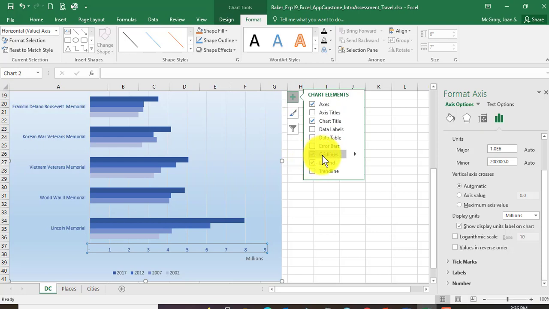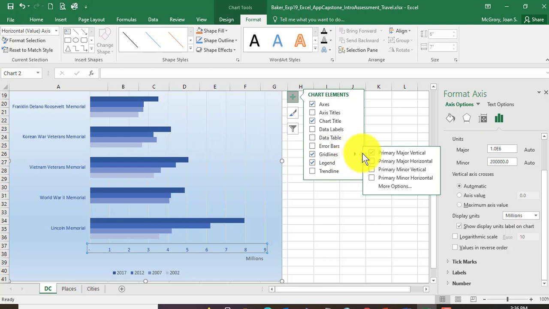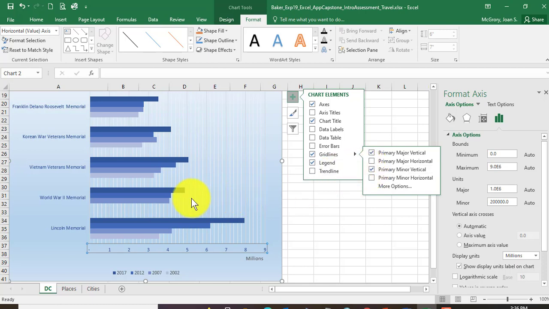They wanted grid lines, and I see that's already checked, and it's checked because I have major grid lines. But there's more choices. Let's see, I've got major vertical, and these are minor vertical. So I want minor vertical. And even as I was hovering over that, did you see the extra lines that come in? Now it's a little easier, they're shaded differently so that I can distinguish between the majors and the minors. That just helps me. Looks like that's 1, 2, 3, 4, 5. So every 5. So it's kind of chunked a million into 200,000 visitor chunks. Okay. When you have all this, the way to close it is to click the plus sign again.